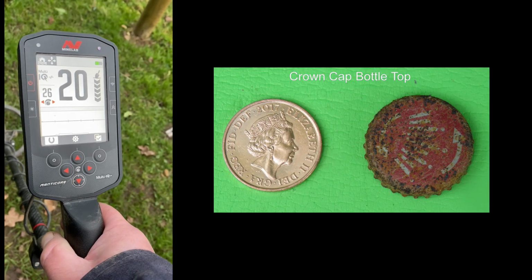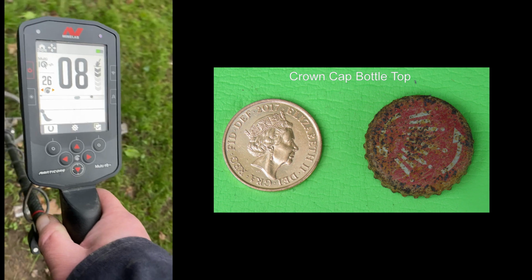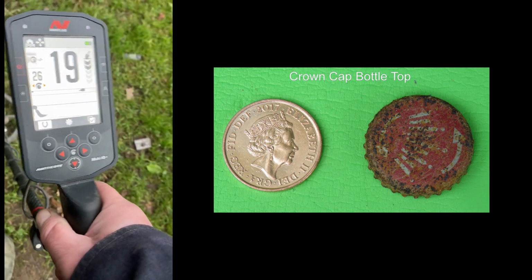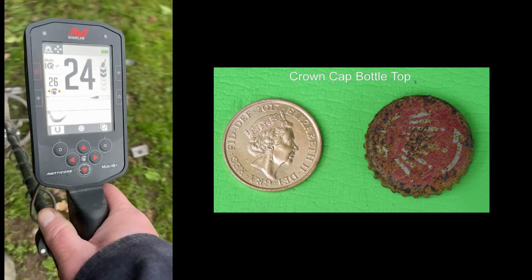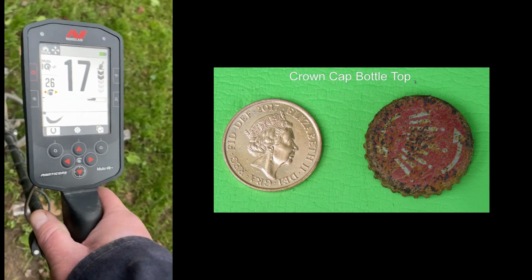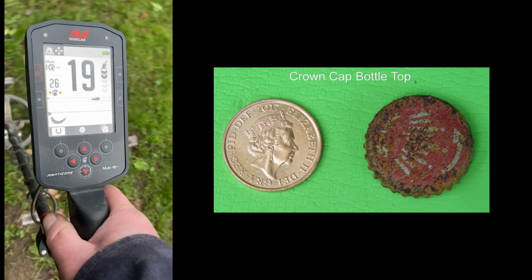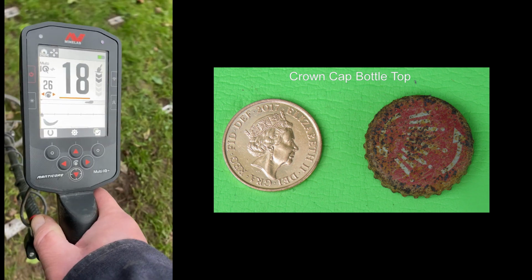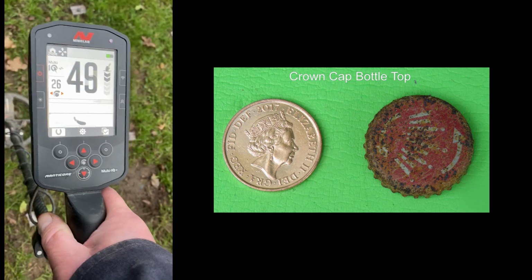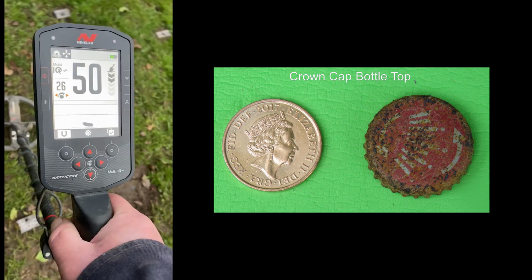Next target for identification is a matter of interest to see how things vary. This is an iron cored 2p. This is where the screen might come in useful. You can tell there's iron involved in that, though I would actually be digging it up. So if you see the squiggly line in the bottom there, facing to the left, and go over the crown bottle top, that squiggly line now goes to the right, and it gives a better signal. Actually, the crown bottle top does, which is basically iron.